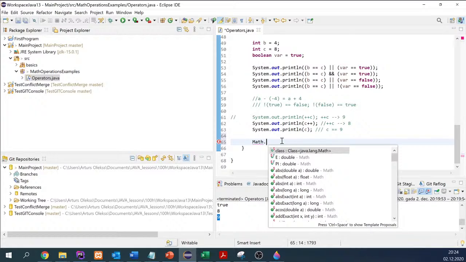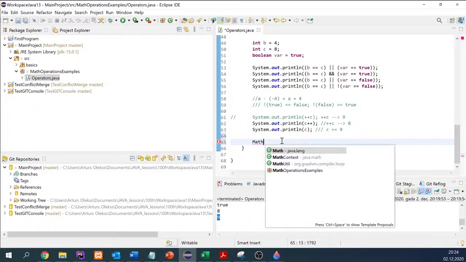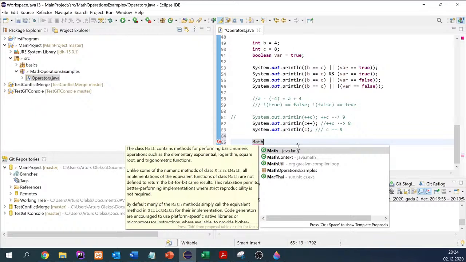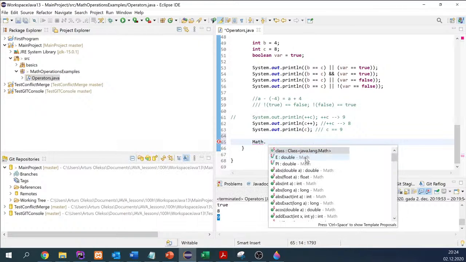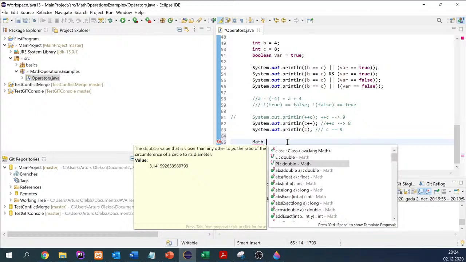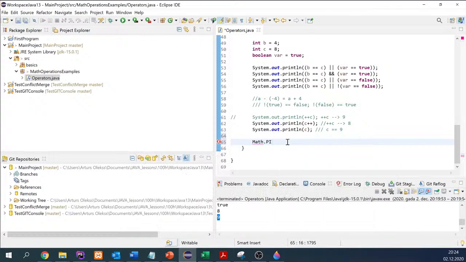And using this math class, we type math, and this is the class, as I said. And from here you can access some methods or variables, like pi variable. You can print it. Let's see.